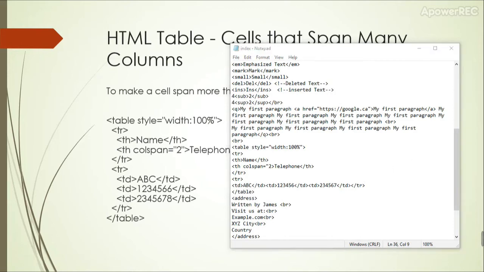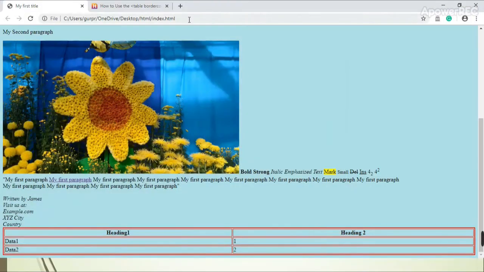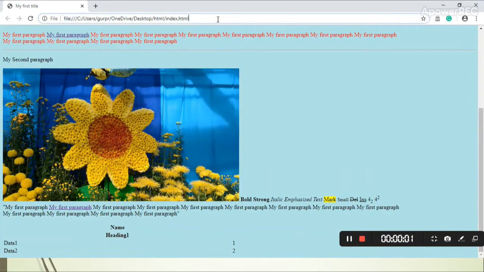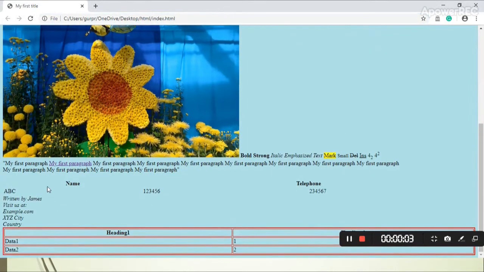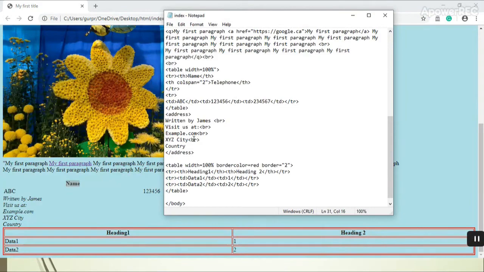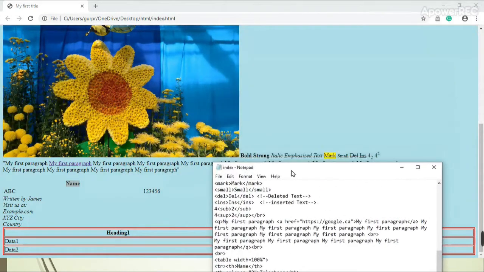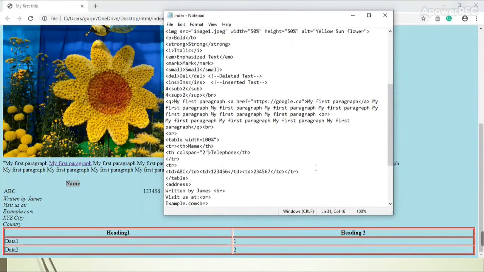Now we can check that. Now we will refresh it. You can see here there is a name we used as a th.